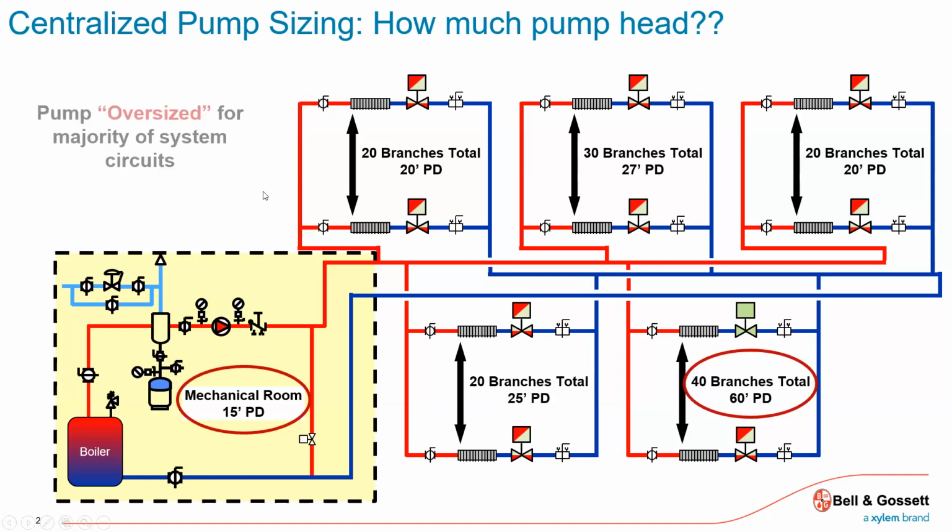And so in this case, as you're looking at the individual zones or loads, you're going to say, hey, this pump's got to be able to support both the pressure drop right here in the mechanical room that's common to everybody, and then the location, the building, the branch that has the greatest pressure drop. So technically that pump head is really too much for these other branches, but it's needed to support the one with the greatest, perhaps the furthest, pressure drop.